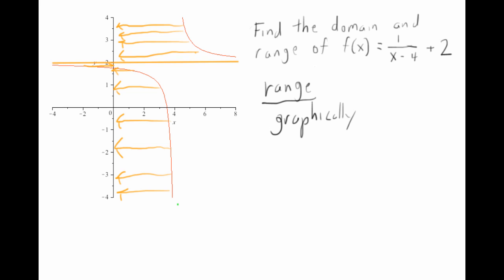So if we were thinking about range values for this function, and I'll use a capital R for range, we would say that we'd be getting all the y values that are not equal to 2, because we appear to approach values of 2, but we never actually hit a value of 2 with our function. Notice the difference here. With domain, we're going up and down. We're trying to figure out what points on the x-axis we hit. With range, we're going left and right. What points on the y-axis do we hit?